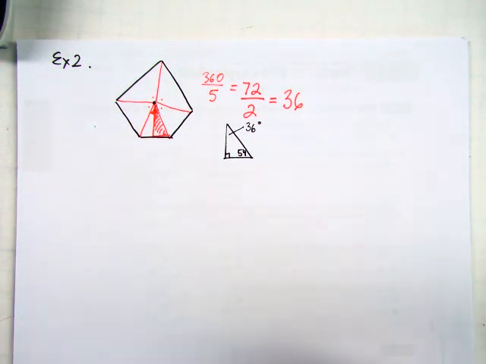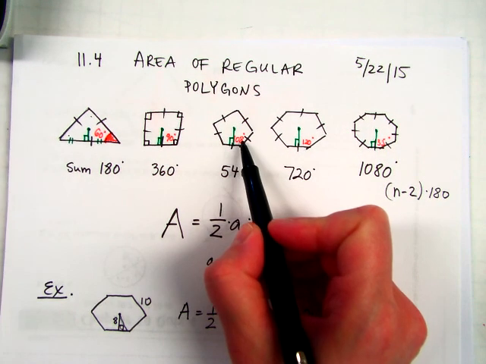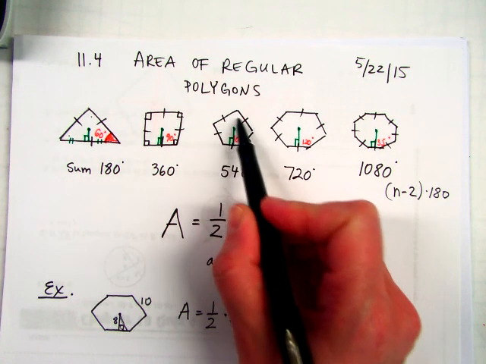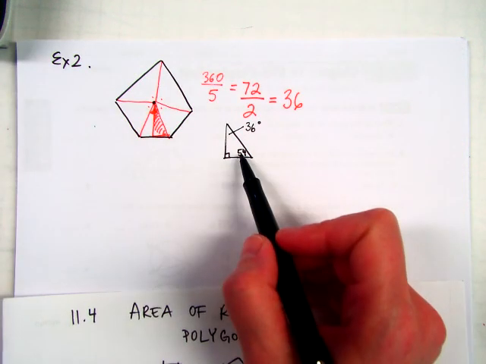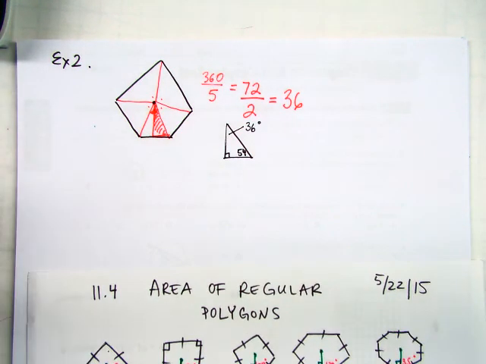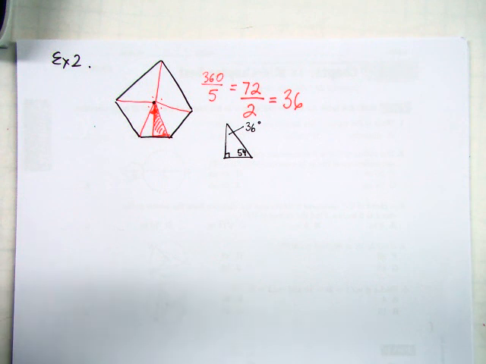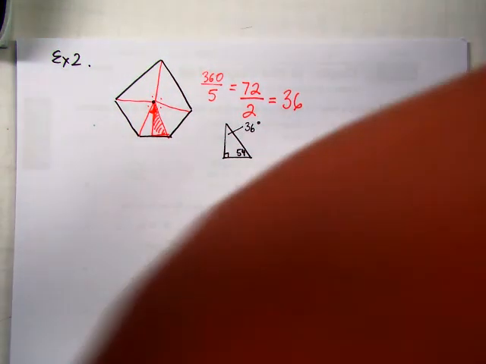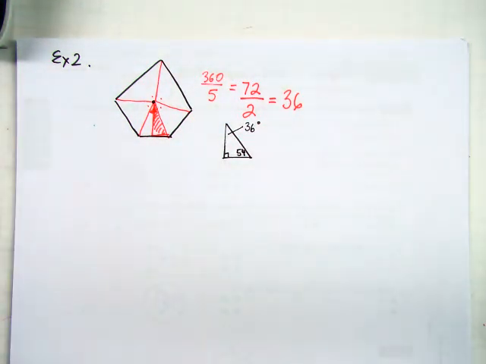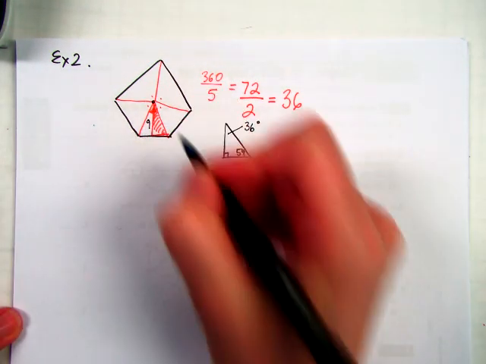So that's one way to do it. The other way to do it was, if you happen to remember that for every regular pentagon, this is 108, then you divide that by 2, and you get this 54. So that's 2 different approaches to finding those angles. Now, let's say I gave you that the apothem for this pentagon is 9. Let's say that this is 9.